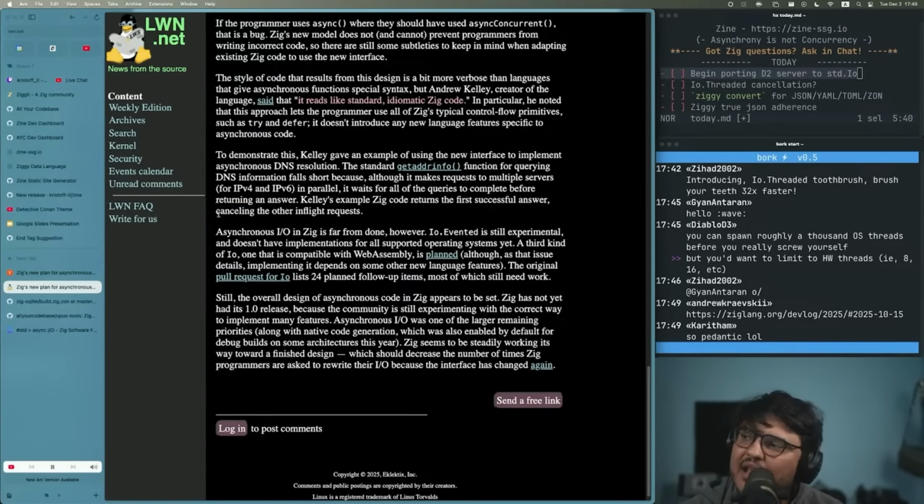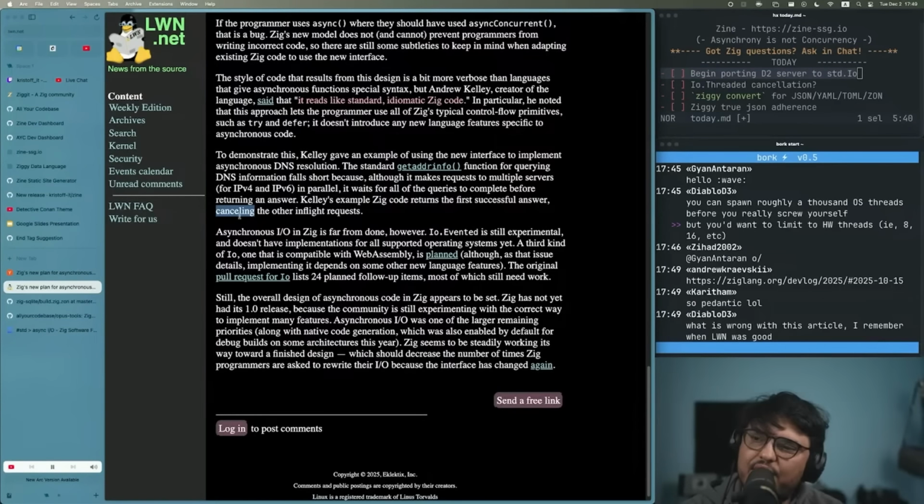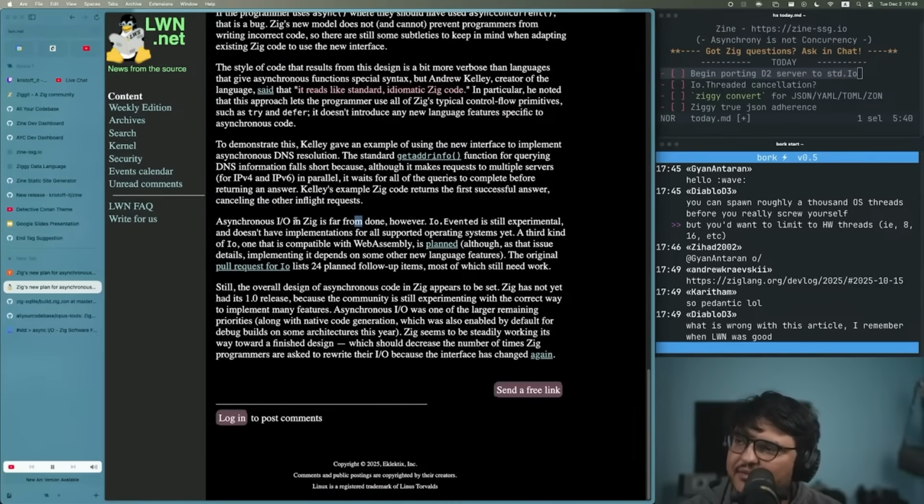But you know why? It's because for me, canceling with a single L is so weird. I'm used to the idea of canceling with a double L. So you want to double it. And when I read this, in my mind, it's like Zerglings or like Ziglings. I don't know. Anyway, the other in-flight request. Okay.